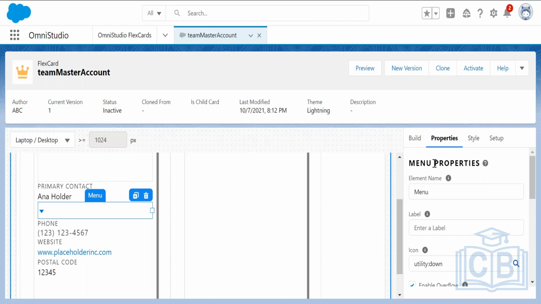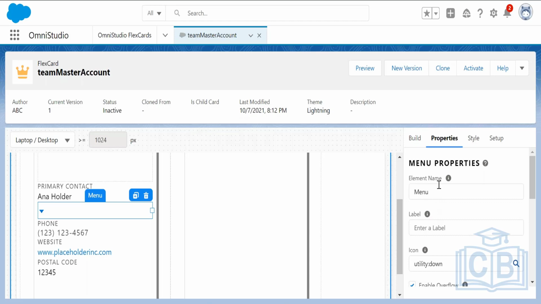So far, which elements have we worked on? Icon, block element, and text element. Right. In the text element, we have learned how to add the merge data, how to add the labels, how to change the font, and how to display the different formats. That's what we have learned. Okay. So now, how to configure the menu element.